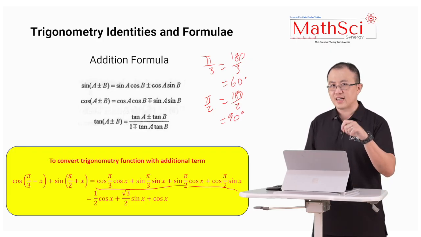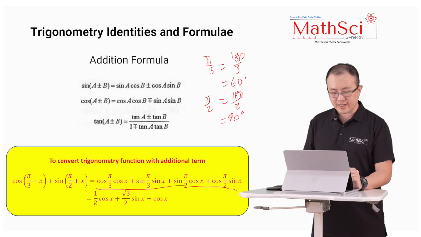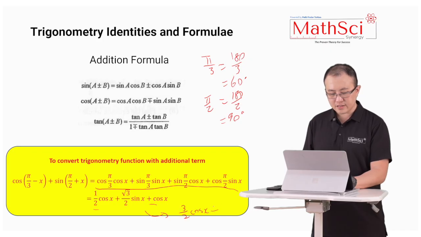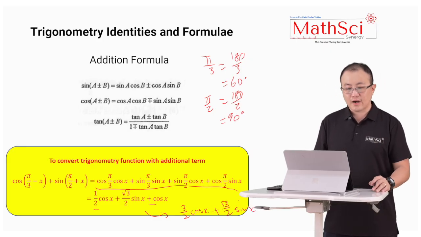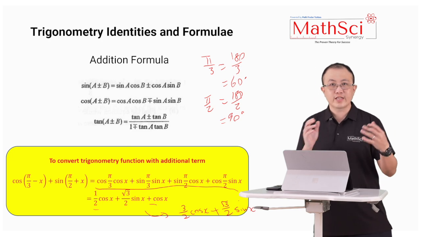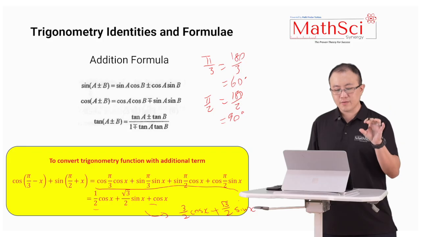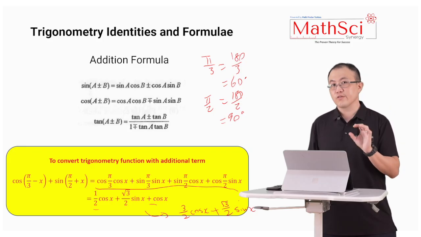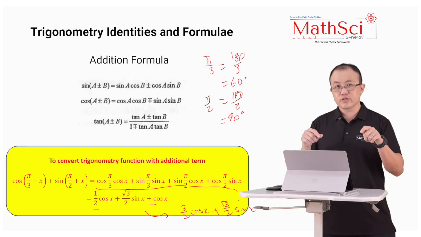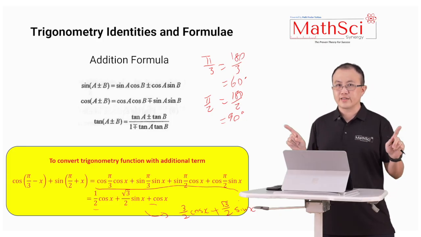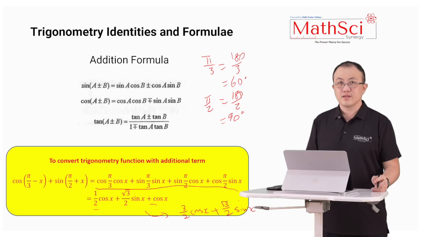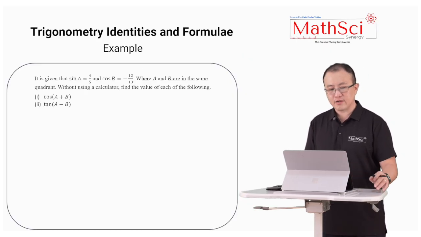And the last thing is to simplify this. From here, you can combine the half and the 1. So the next step will be 3 over 2 cosine x plus square root 3 over 2 sine x. So this is what you can do. After you have used the addition formula to expand, you can combine; before that, you cannot. The cosine of pi over 3 or the sine of pi over 2 are the coefficients of the trigo function. So if you use your special angles, you can change them to numbers and they can be further simplified. That's why I say the addition formula helps you to simplify.